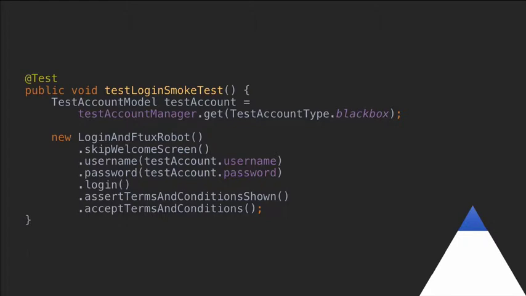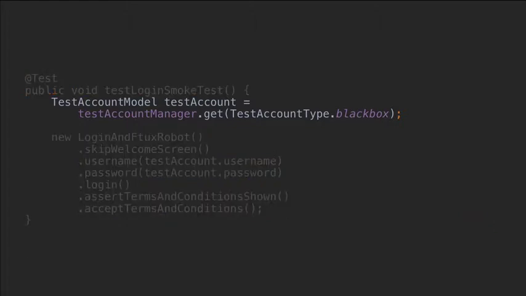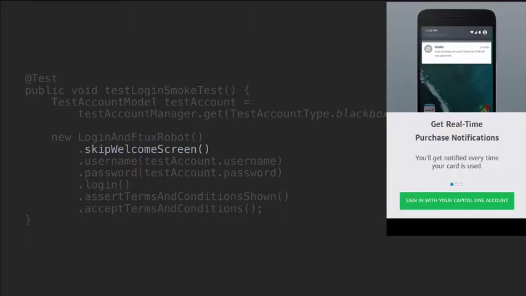So this test is going to do a basic login. We have a whole suite of test accounts that we use for different scenarios. So in this one, we're just loading our test account for the black box tests. We're going to drive all of our UI tests using these robots. It's just a collection of code that looks for the right buttons and things like that. And the goal of that robot pattern is to make the test super readable. So anyone should be able to read one of these tests and understand what it's doing. You shouldn't have to be a developer to read a black box test.